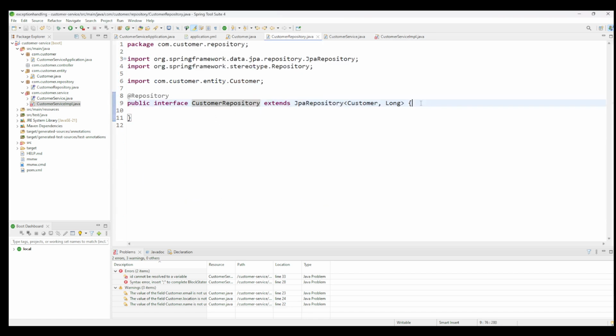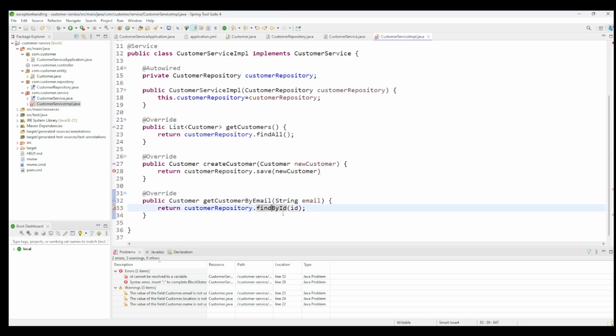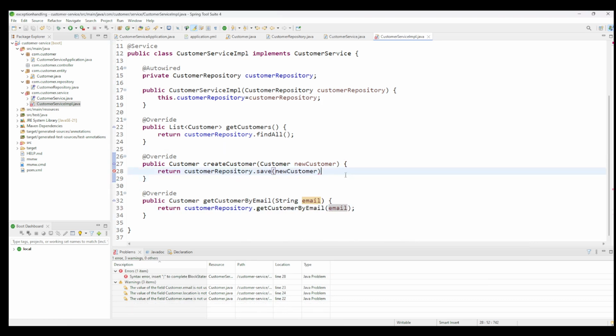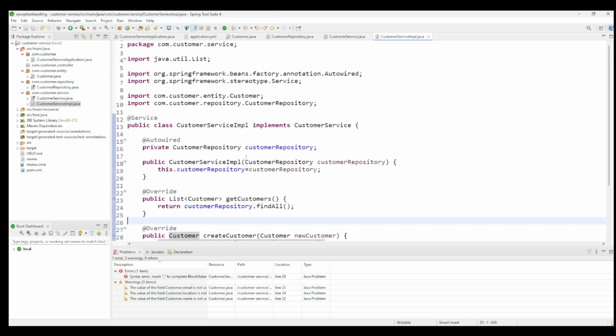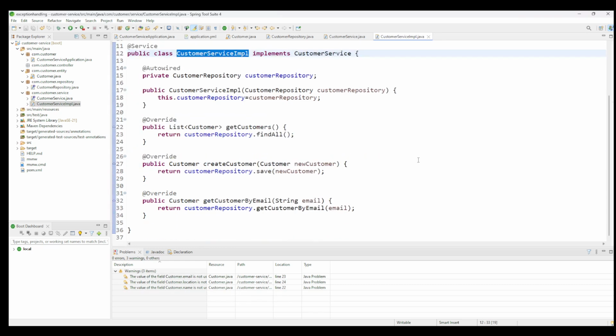So let us do that. This should return a particular customer, and this is the method which will take input as an email, and it will return the respective customer for the given email ID. So this method we have added inside the repository. Now the same we can call from here, get customer by email, and here we are going to pass email. That's it. We can save it. Now we are done with our customer service implementation class.